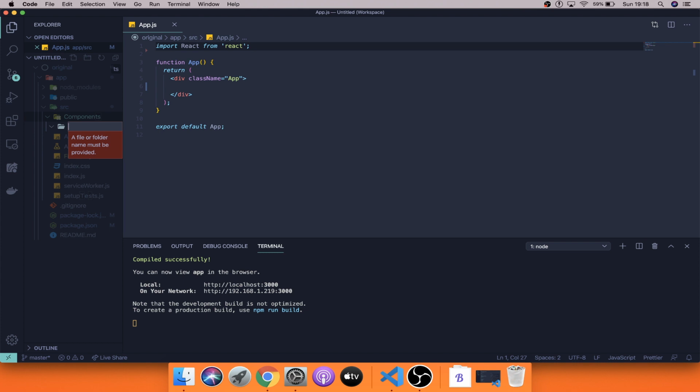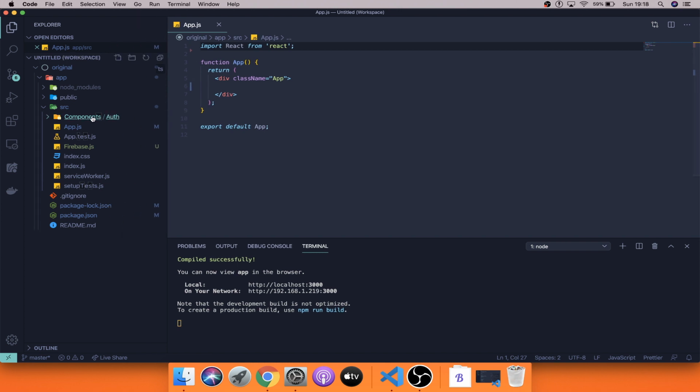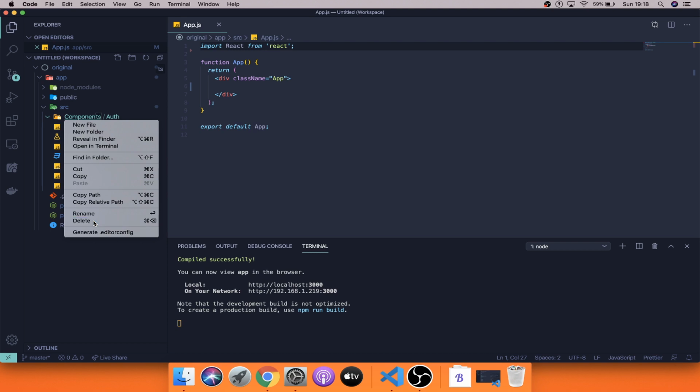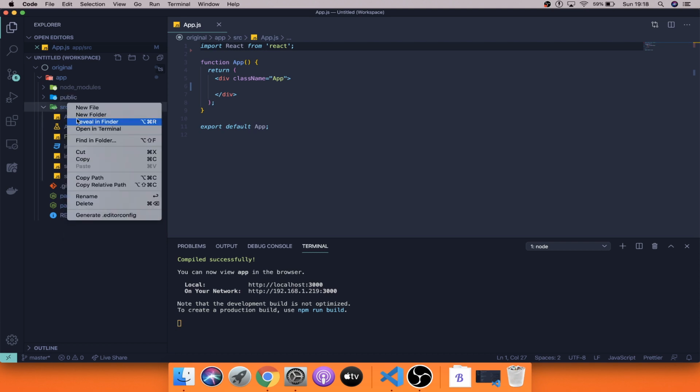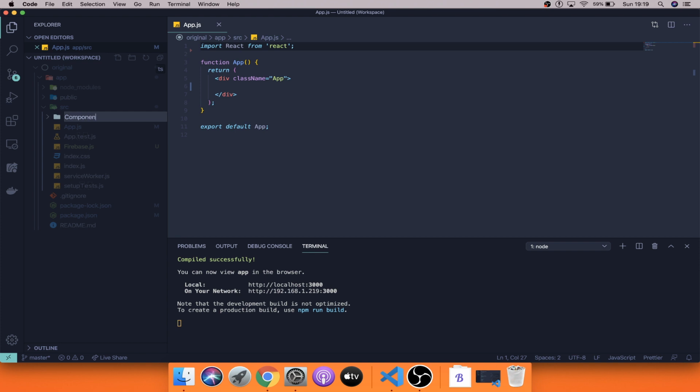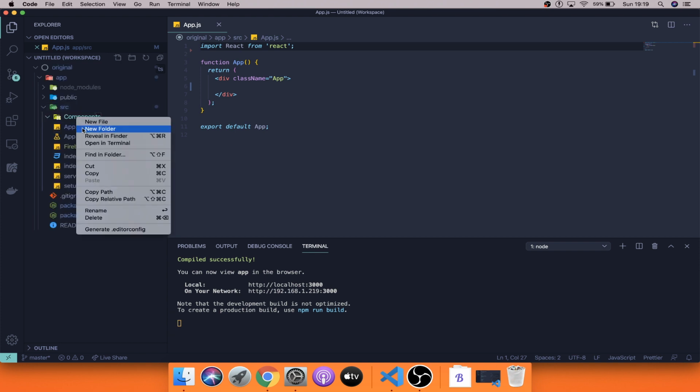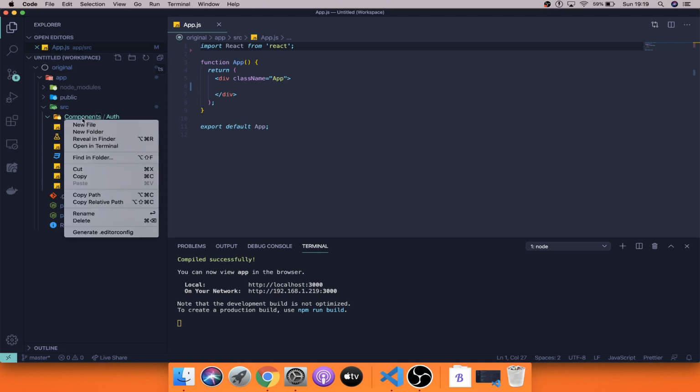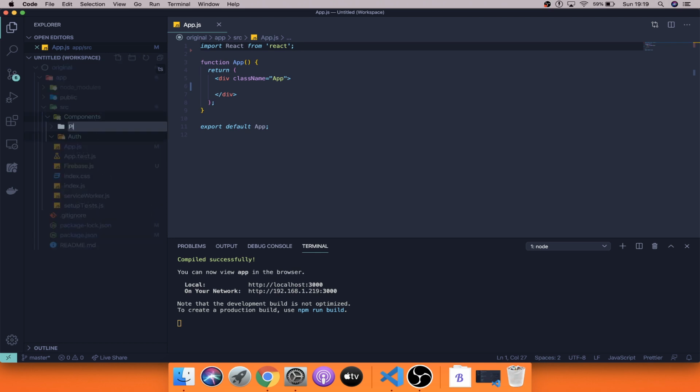We want to have an authentication folder, and then we want to have our planner, or you can call it maybe just todo. Alright, so these are the two folders we want.